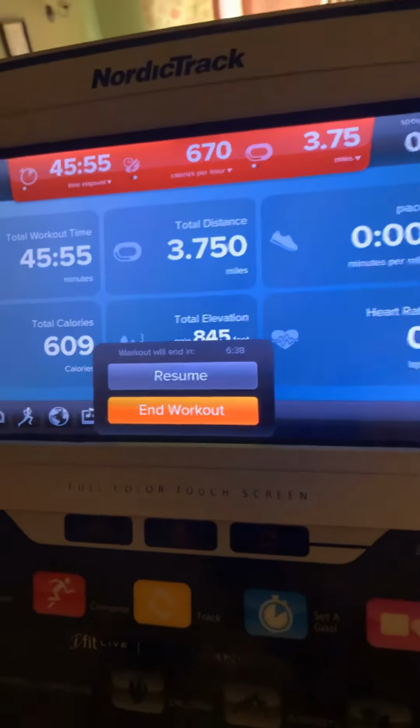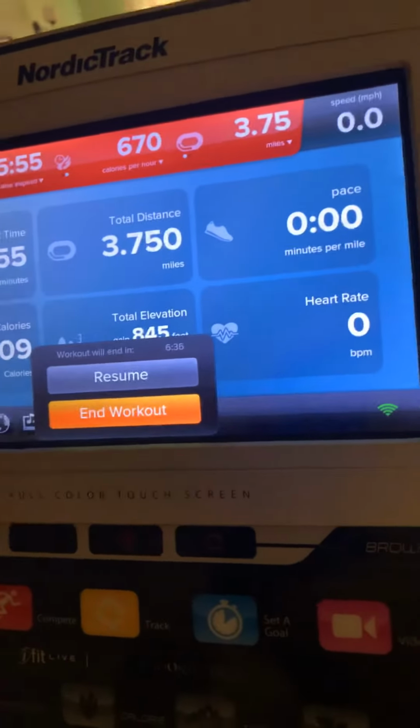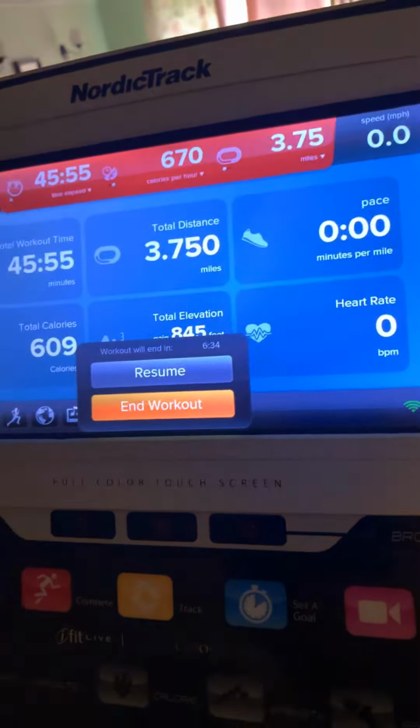So I did a total of about 46 minutes. That includes a 6 minute warm up and a 6 minute cool down. And then in between that, I basically did 6 minute blocks where 1 minute I would be going at a pace and then 2 minutes I would be walking. And then 2 minutes I would go at that pace again, like a jogging pace, and then 1 minute of walking and then repeat those 6 minutes.